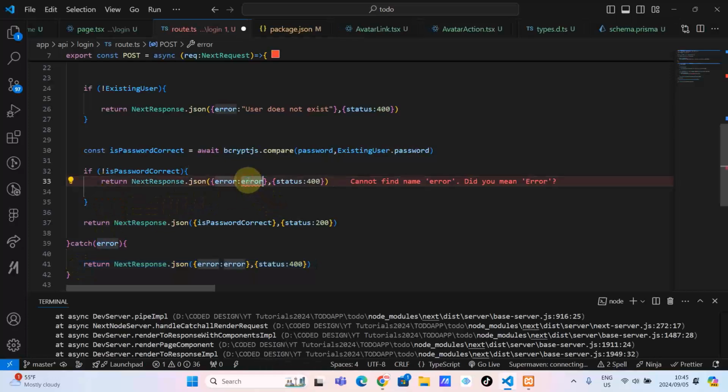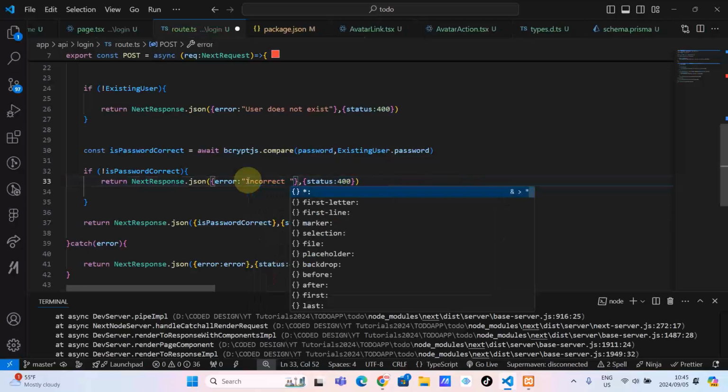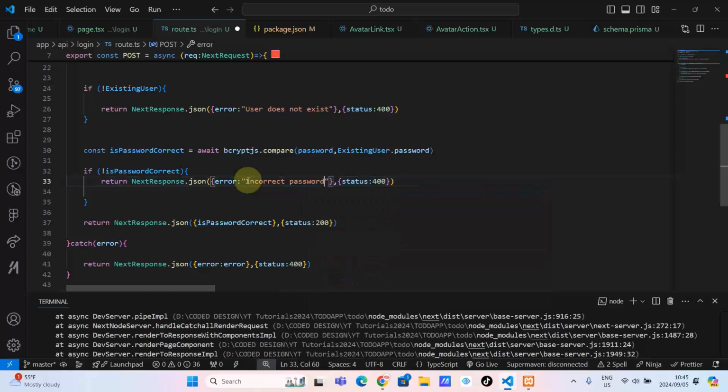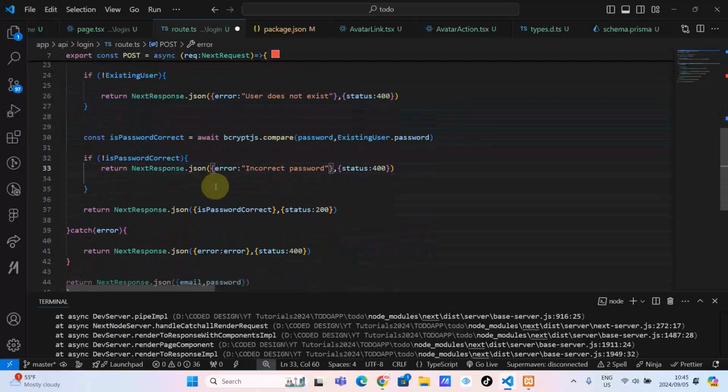Okay, response, and the error name is incorrect password. I think the rule of thumb here, because we are dealing with security issues, is not to be specific in your errors. For instance, just say incorrect credentials, or username or password is incorrect. Don't tell the person what the actual problem is, because if they are guessing, they will know that the user is now correct and they're only left with the password.